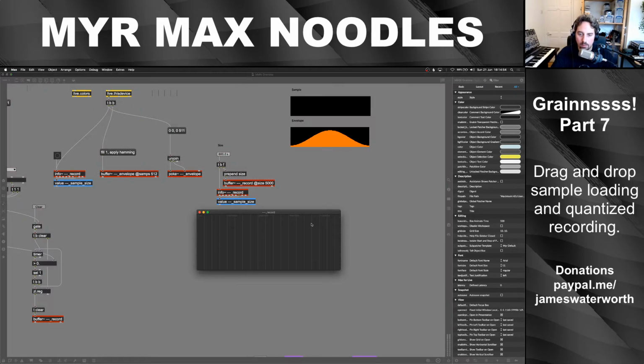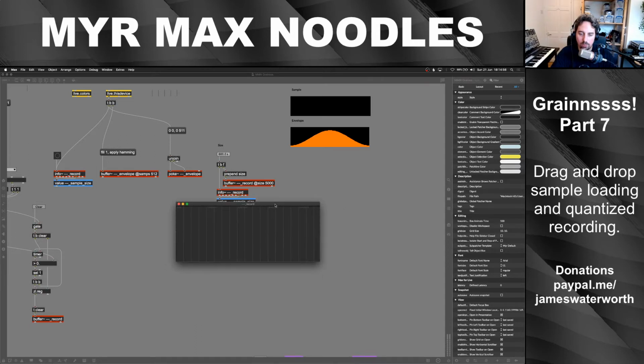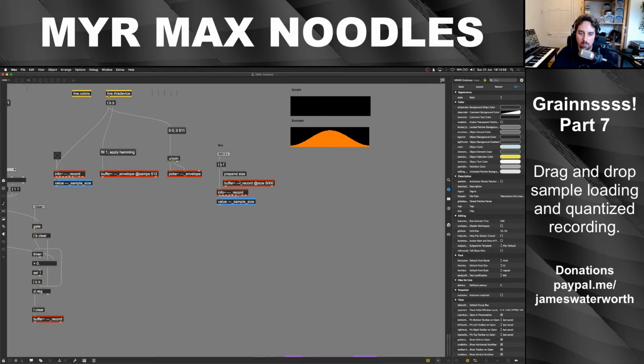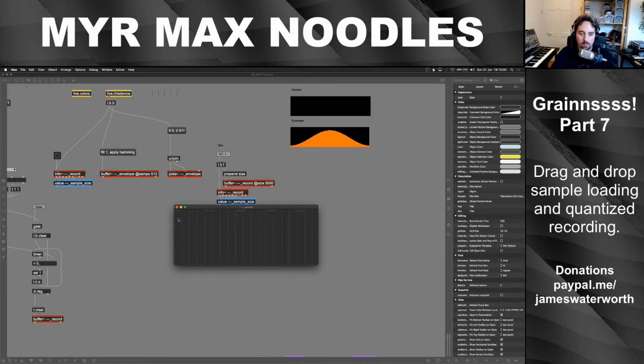But we can do that now. I know by default this user interface, if you double click a buffer, you get a little view of the waveform, and we can see we've got 10 spaces. Each one of those is a minute. I lied. Is each one half a minute? Is each one a second? Who knows? Maybe it does some other weird thing.